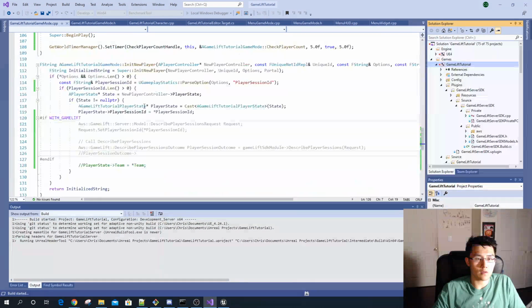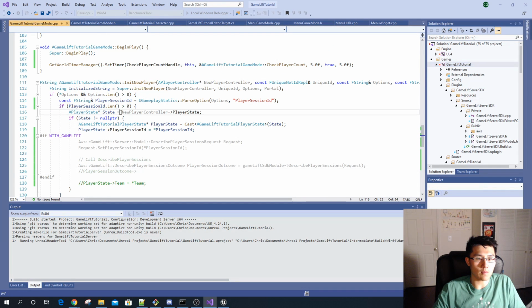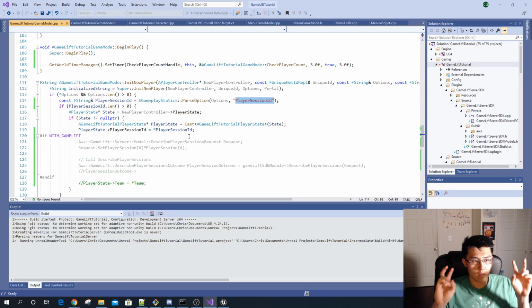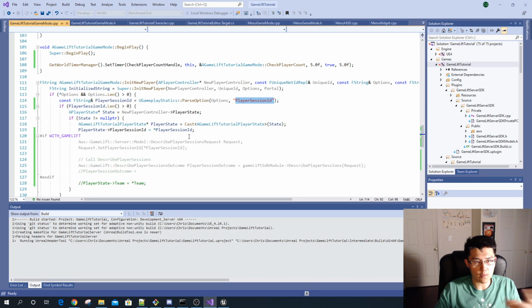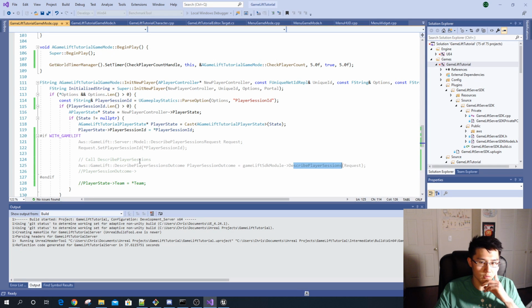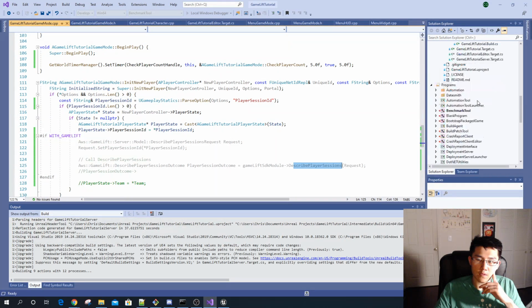So basically, I read some docs. They basically said all the game client has to do is pass in a player session ID. From there, you can get information about the player through this ID. So I don't need to pass in the team. It should be part of the matchmaker data that you should be able to get apparently through calling describe player session. So I just want to know how that works. So let's look at the GameLift server SDK.